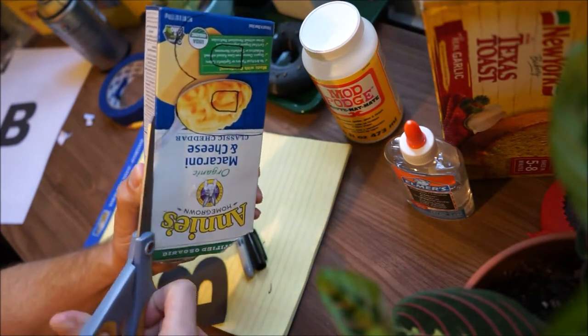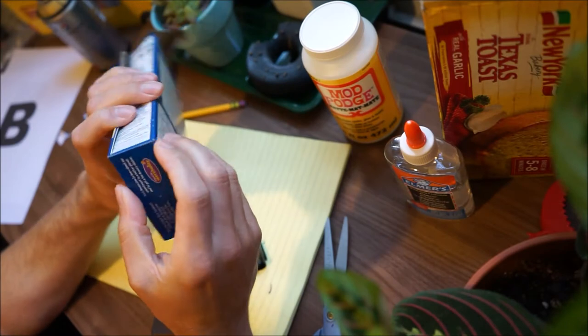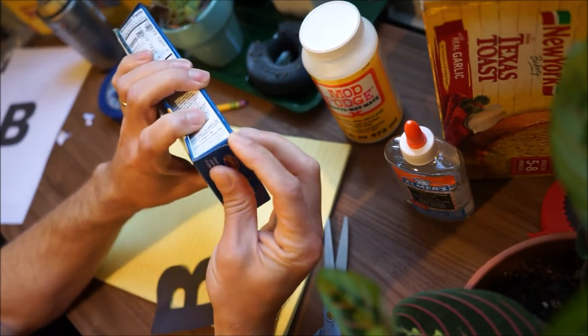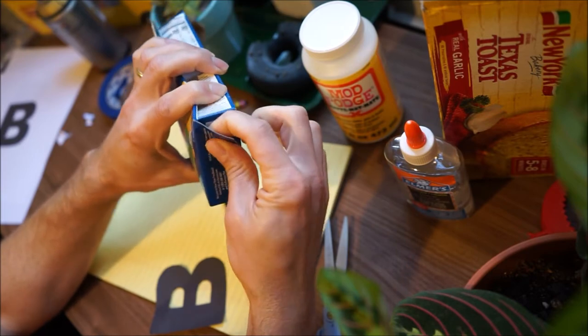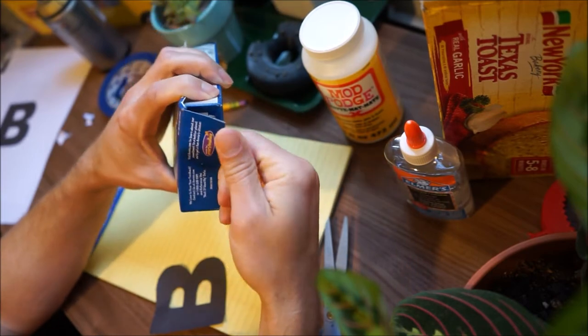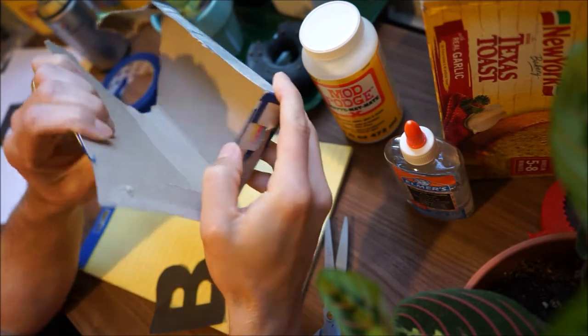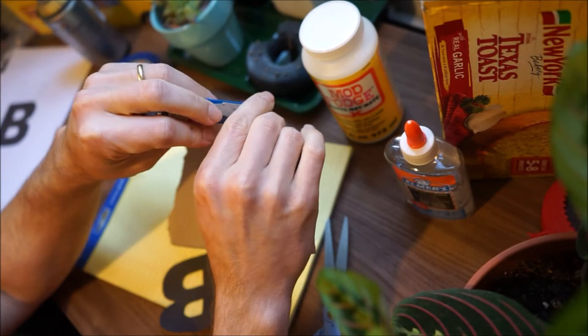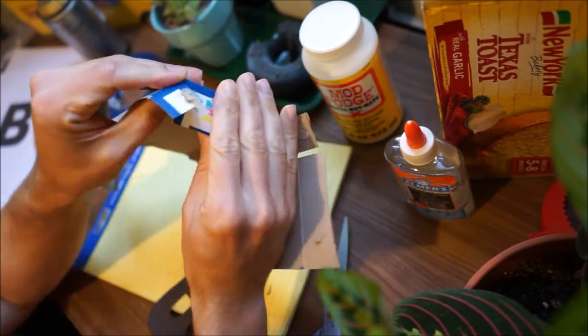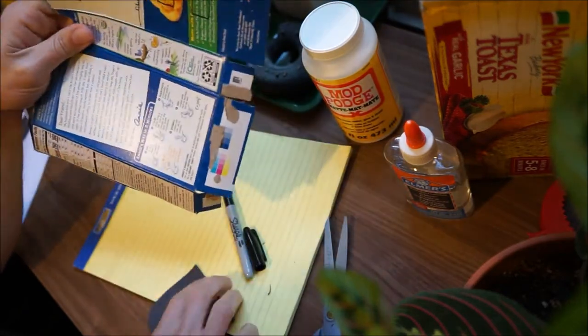Then, we're going to take our scissors and cut along the long edge of the box on the right side of the B. This will then give us access to one of the panels. The top part I already ripped off when I ate my macaroni. It was delicious. However, the bottom part I'm going to carefully separate. You could use your finger, you could use the scissors, you could use a popsicle stick. Whatever works to help separate that paper carefully so that each panel, each section of it, comes unfolded easily.